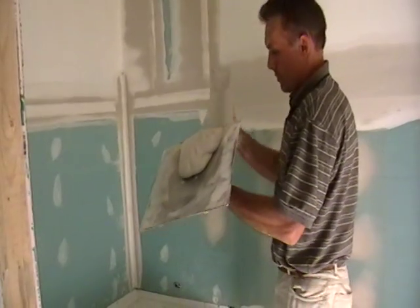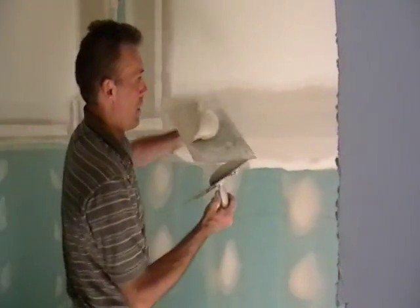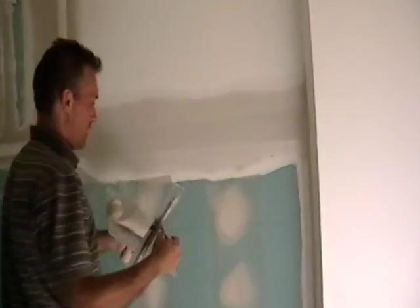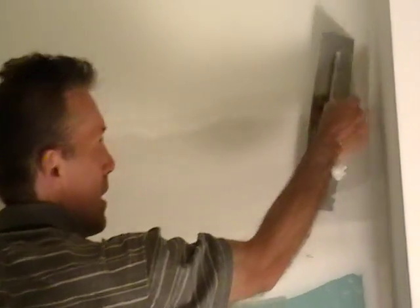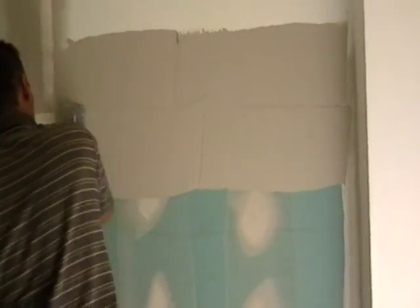Now I'll get the joints. The trowel is used to get the joints too. Start with the top one — make sure I haven't got any micro corners, because it's going to make chunks in here. Pick up the trowel — I loaded the whole thing. Go a little wider than the original mud to feather it out. So we load it up and take it right to that fresh mud, just for our tape job at the other end. Again, the bottom — we've got it loaded up nicely.